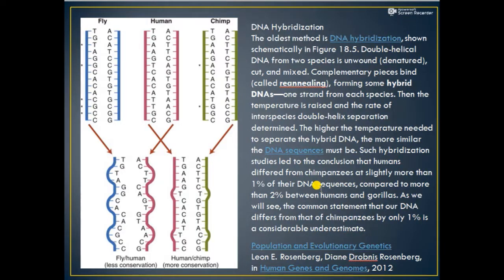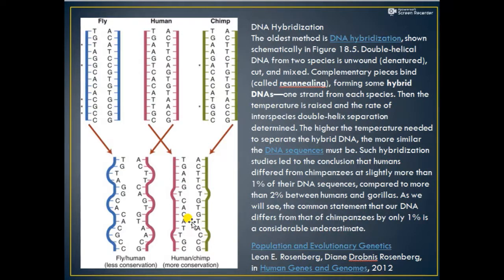This is a picture which I got from Population and Evolutionary Genetics by Leon. In this, they have not gone into further details, but they have used the same DNA hybridization and depicted their results. They took 3 different types of DNA: the human, fly, as well as the chimp. Of course, they denatured it and made it unwind. And they probed it with the different DNA. Here fly and human DNA were probed, and in this case it was the chimp and the human DNA that was probed.